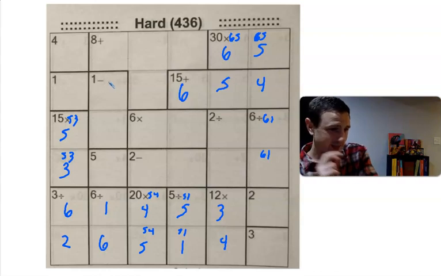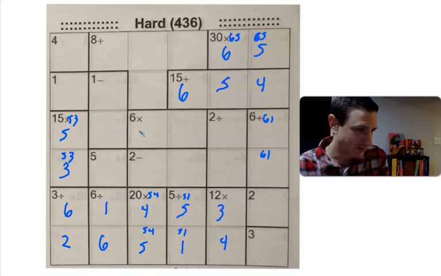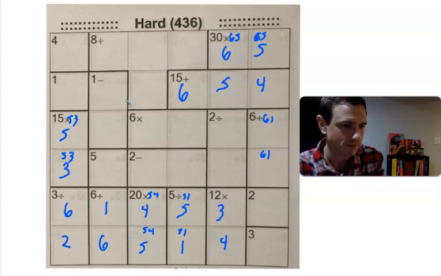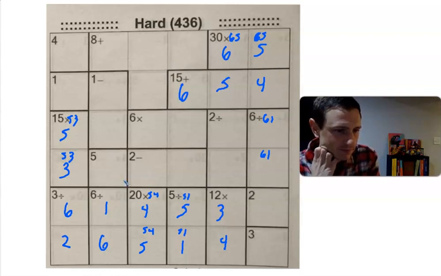Let's see, can I eliminate any of them here? So if this is 2, this would have to be a 1, which I can't, or it could be a 3, 3 minus 2, which is possible. All right, nothing there. So what about a 3? 3 and 2, 3 and 4. All right, nothing's really helping me there. So let's just keep going. Wait, I should be able to. 6, 5, 4, 3. This is a 2 and 1.